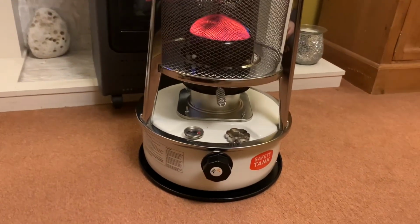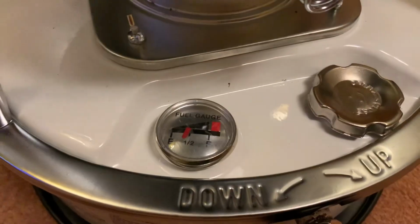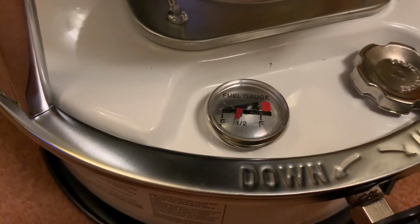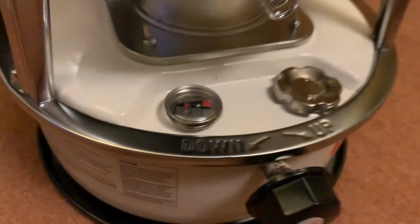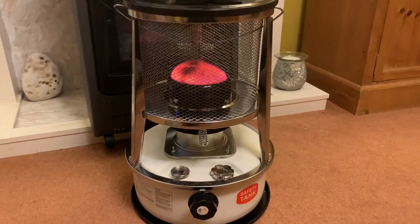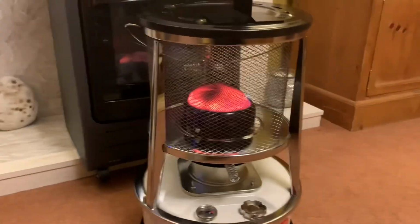So what I did do is I put in about three-quarters of one of the 4-litre bottles, and it went just under half. It's not used much. I think I had it burning for about an hour last night, and I've had it going tonight for about 2 hours. It's throwing out quite a good bit of heat.